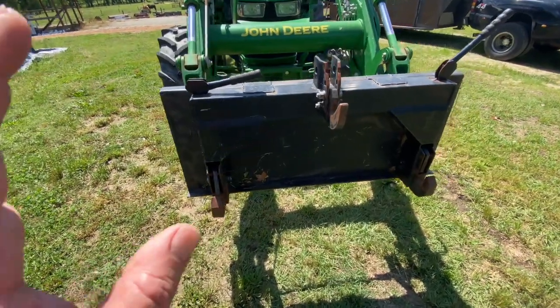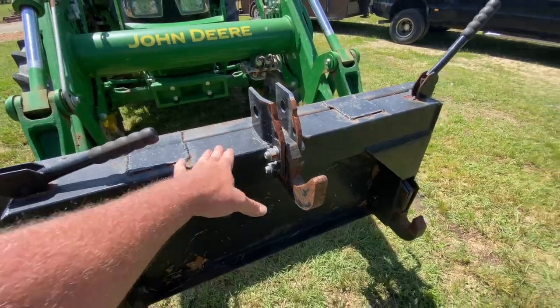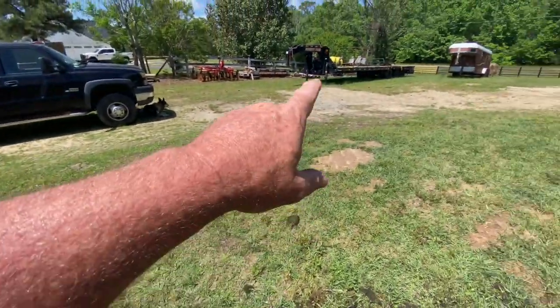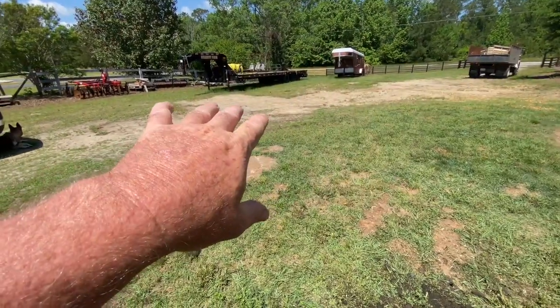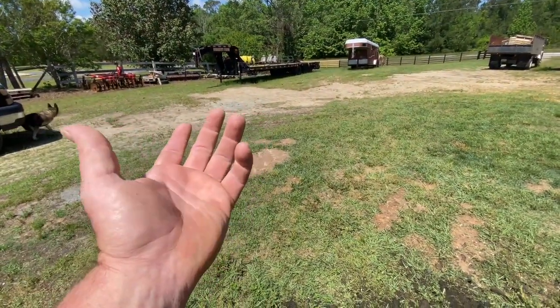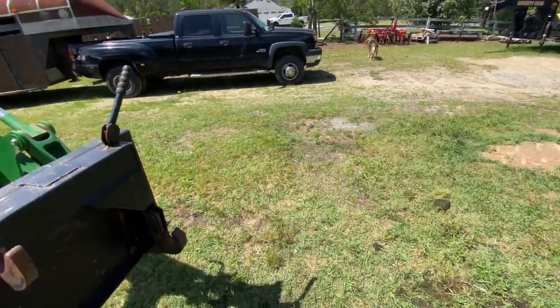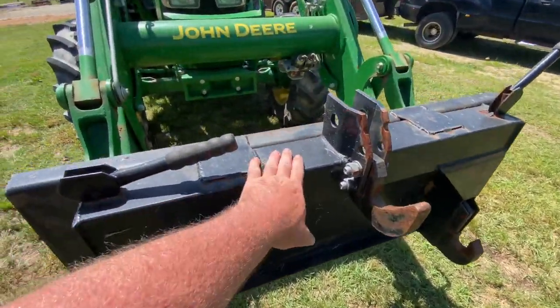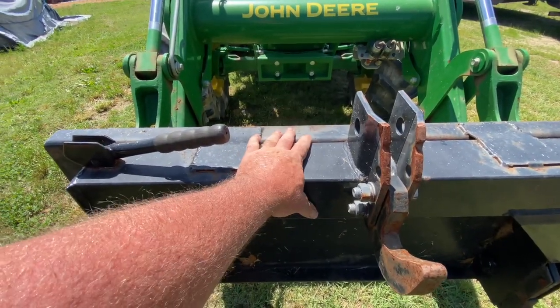So what I want to do is weld that up on here. That way I've got an easy way that I can move a trailer around, move that horse trailer around, whatever, instead of putting it in the bucket of the loader and having to worry about it getting away from me. I think I'll just weld that up on here. There is an elevation difference right here, so we'll have to figure that out.